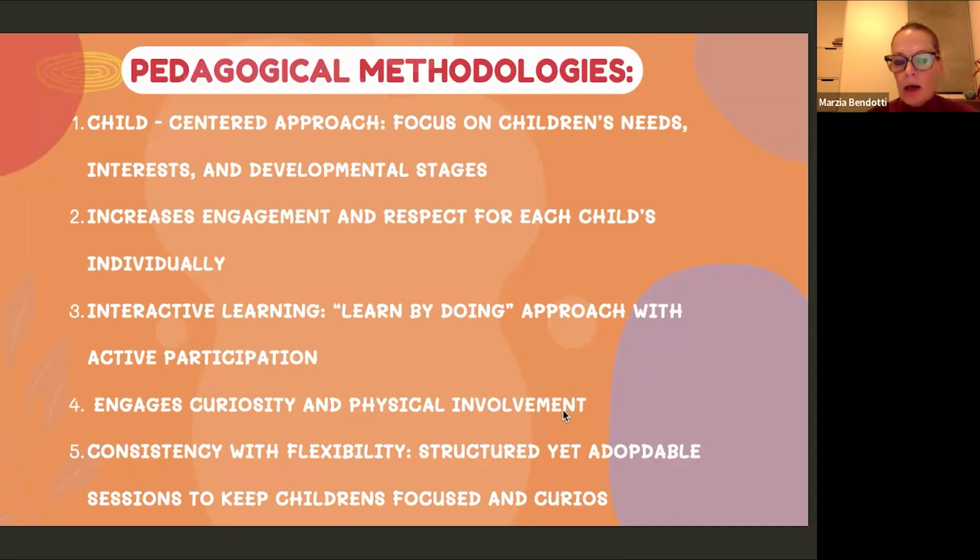So, of course, the teaching methods we use need to be creative and child-centered. This is a very important word. So first, let's talk about the child-centered approach. This means putting the child at the center of your class.